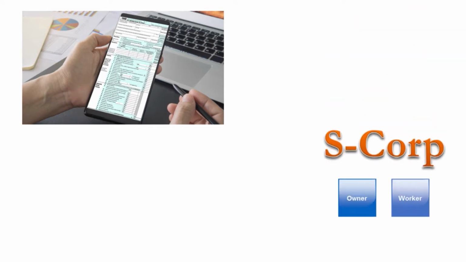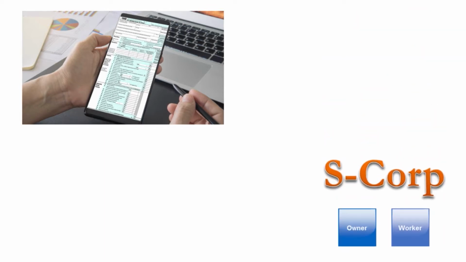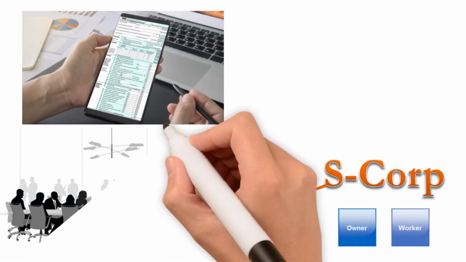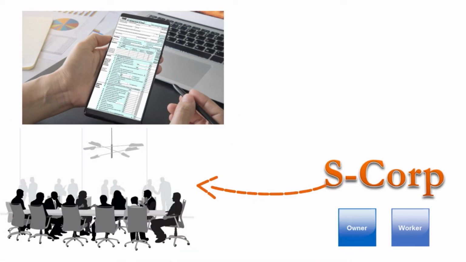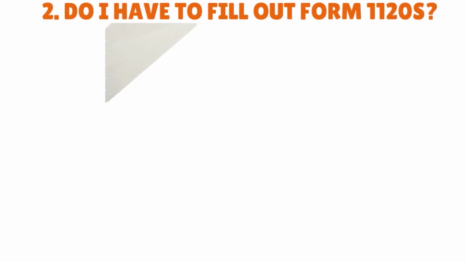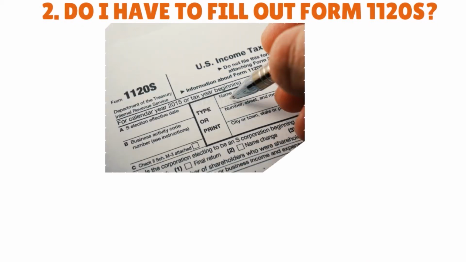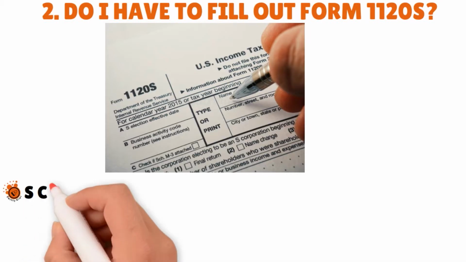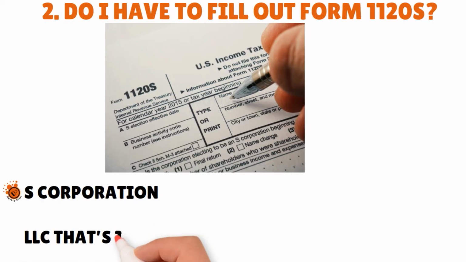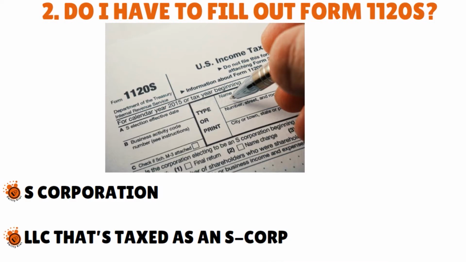This is because, like sole proprietorships and partnerships, S Corps are pass-through tax entities, meaning what? The tax liability belongs to the shareholders of the corporation rather than to the business itself. And since Form 1120S is the S Corp income tax return, you'll need to fill it out if your business is an S corporation or an LLC that is taxed as an S Corp. So those are the two primary conditions. And if you filed or are filing Form 2553, which actually declares that your business is an S corporation or is an LLC that should be taxed as one, you'll also need to file Form 1120S.